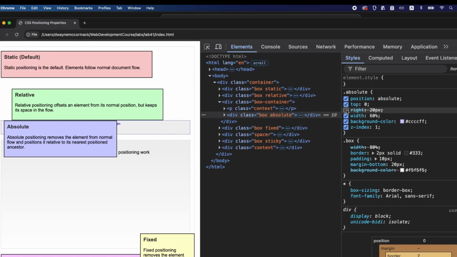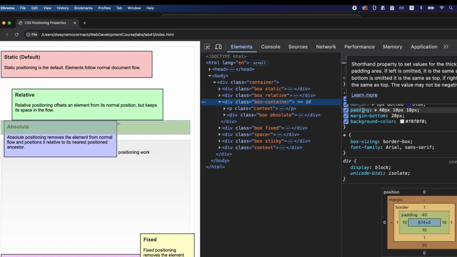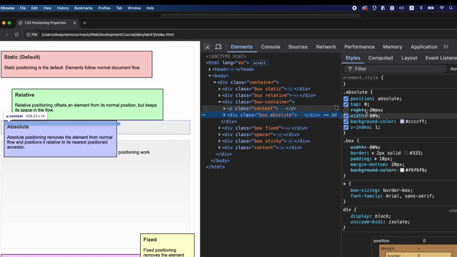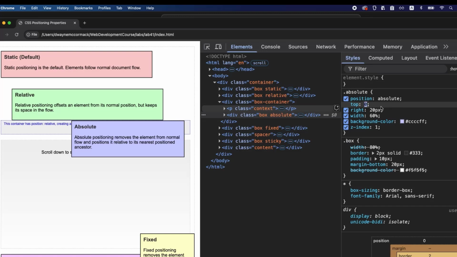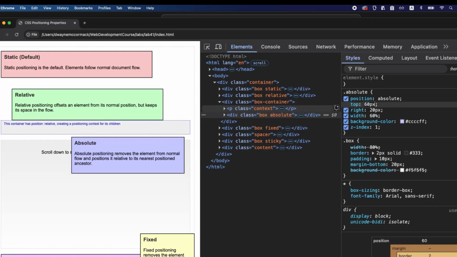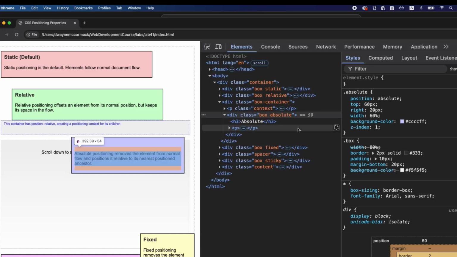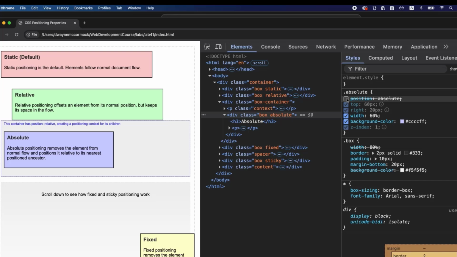Both the siblings, the paragraph element with the class of context, and the blue absolute box are absolutely positioned. Absolute goes in front of the paragraph element because it comes after the P element, so the browser draws the latter elements on top of the earlier elements. As the two absolute elements have no effect on the content, it's mostly the internal padding that is making up the height of the box container. I'll just refresh to clear my changes. Unchecking position absolute makes the element resume the content flow as it defaults to becoming a statically positioned element.